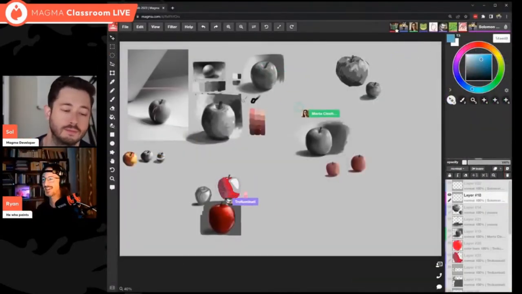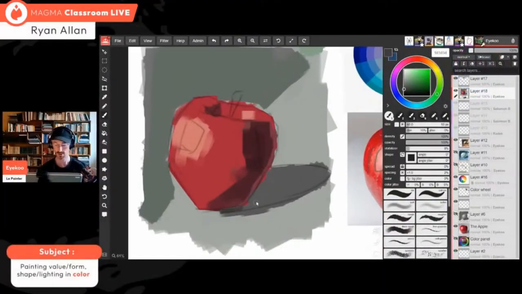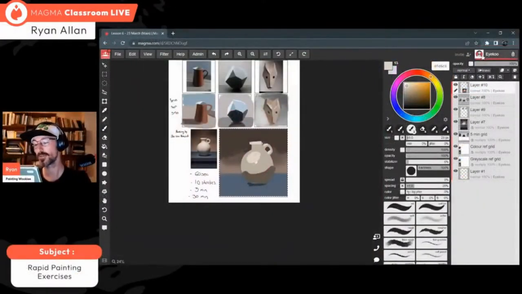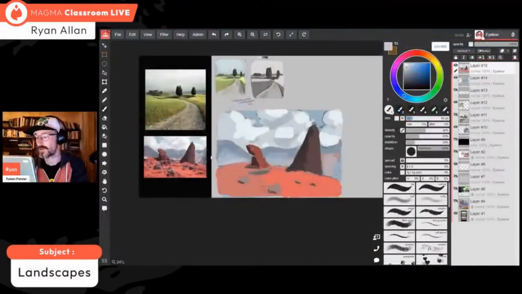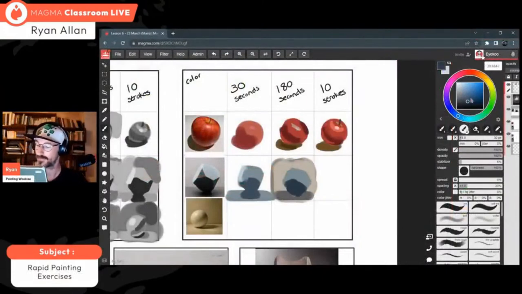We've done a good few apples and spheres already in previous lessons, tried our hands at some more interesting still life studies, broken down simple landscapes, and even run a gauntlet of timed exercises to speed up the learning process. This weekly hangout is intended for the determined beginner, and we'll take our time to explore each subject and learn together.